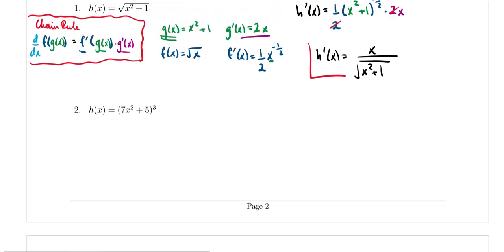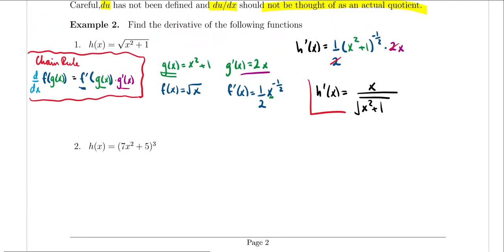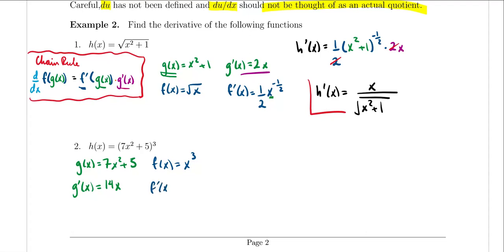All right, so we already have the chain rule here. So now we just need to identify what's the inner and what's the outer function, which we've already done. The inner function, g of x, was the 7x squared plus 5, and the outer function was the x cubed. All right, now for the respective derivatives, what is the derivative of g? Well, we should be getting a 14x, and the derivative for f should be a 3x squared.